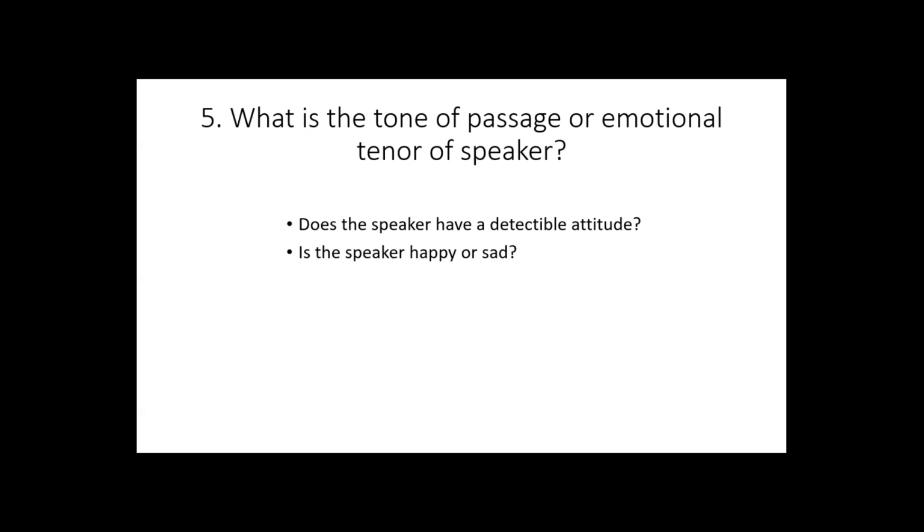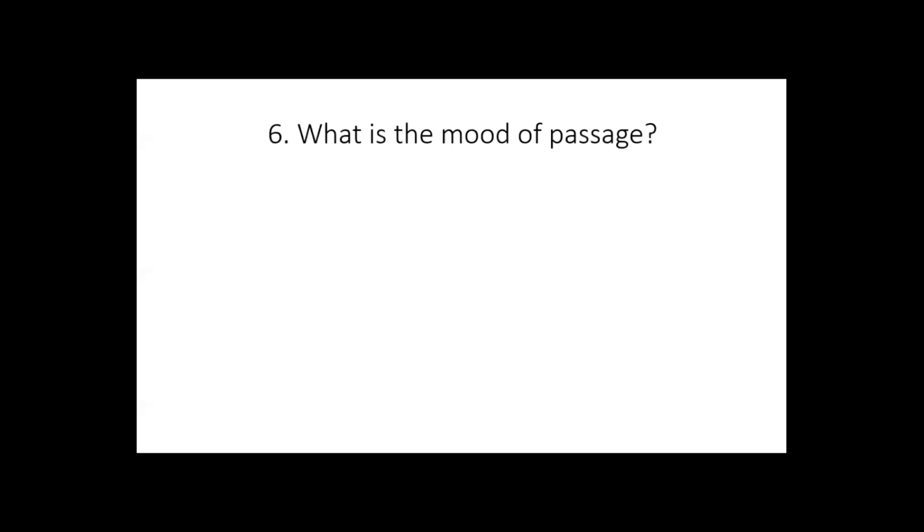Is the speaker happy or sad? Is the speaker sarcastic, ironic, or humorous? And then the mood. Now, the mood is that character or quality of emotion produced by the passage. So the speaker may be speaking with a tone of anger, but it evokes in you some other kind of emotion, such as fear or a sense of justice, depending on what effect it has on you. Does the passage have a detectable emotion connoted?